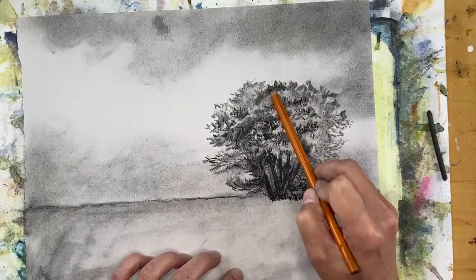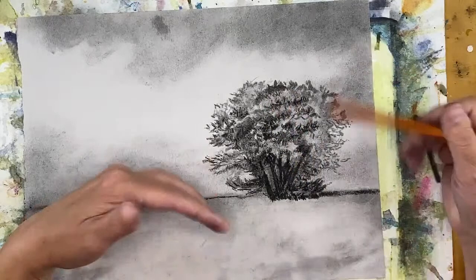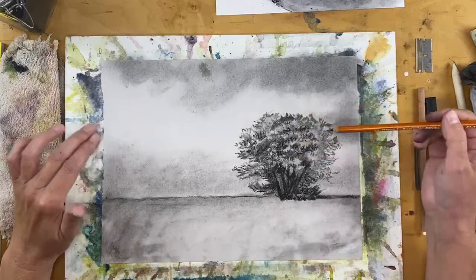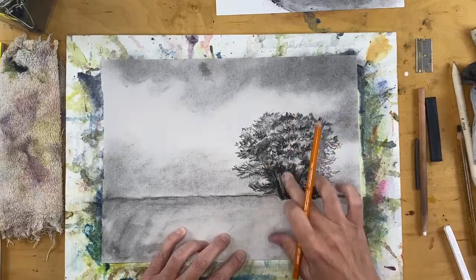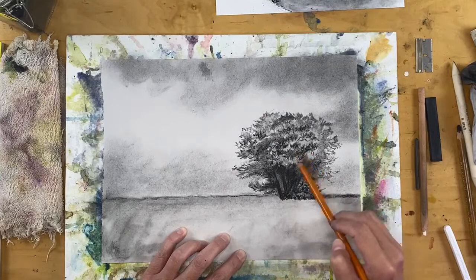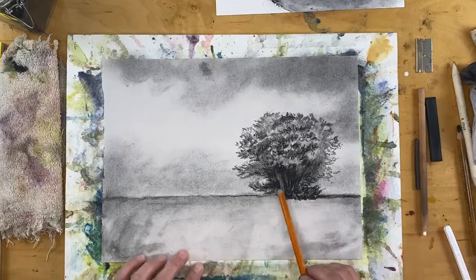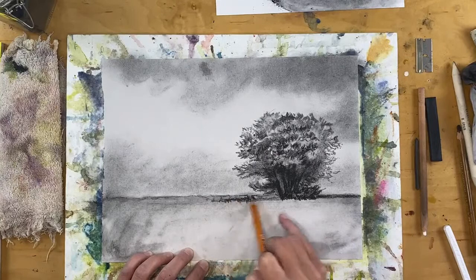It does take practice. I'm working through some of these shapes, looking through the tree — you can start to see lots of form beginning to develop. Zooming out to see the full picture, I can start looking at where my values are. My tree has some sections where it could be a little bit darker. I'm going to blend in some darker value down here — there's a lot going on in the little tree. The little field out here also has a lot of dark value, so I need to bring a lot more darker value into the foreground.